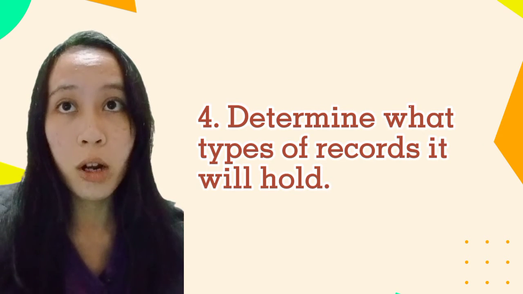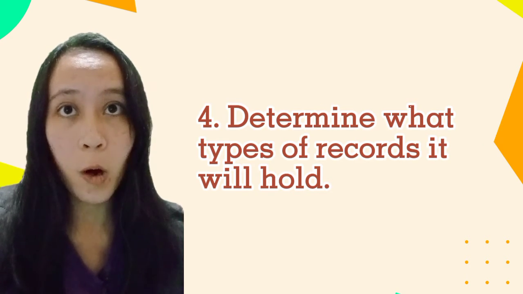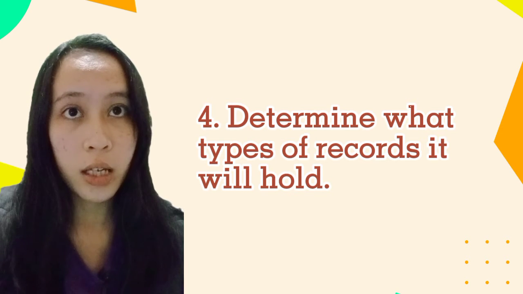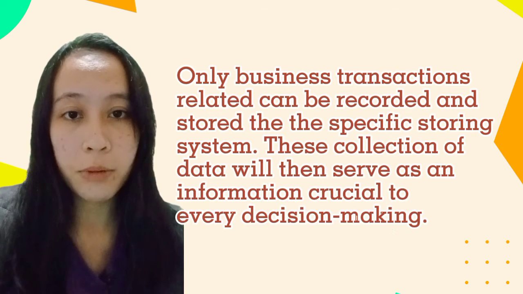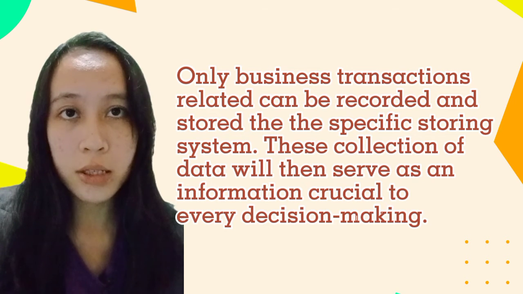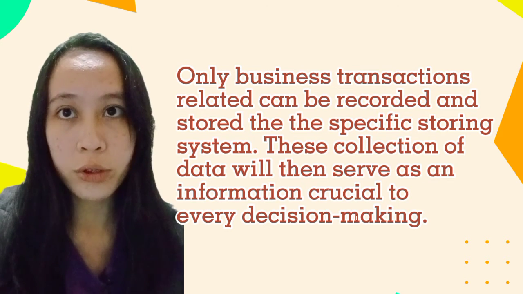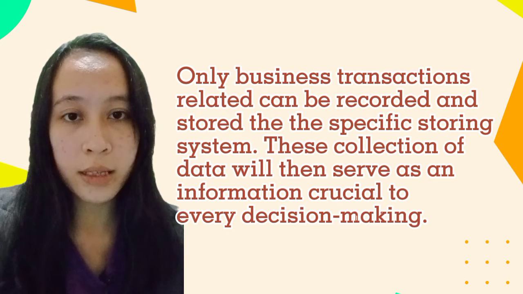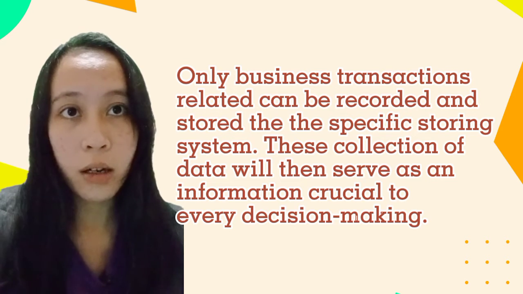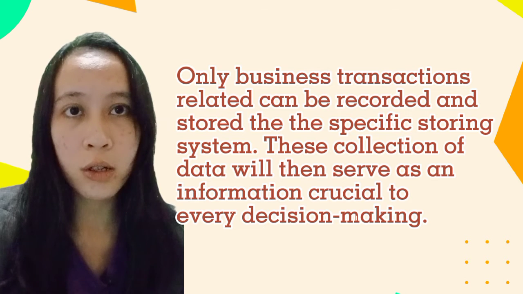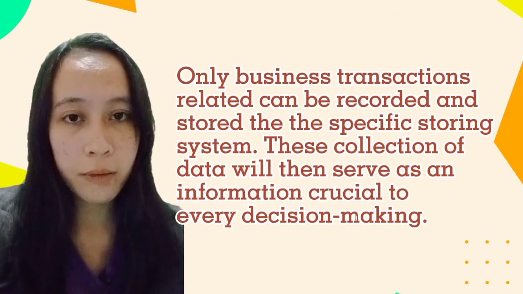And the fourth one is to determine what type of records it will hold. This is important too, as per policy of the business. Only business transactions related can be recorded and stored in the specific recording or storing system. This collection of records of data will then serve as information of the business that is crucial to every decision making of the business.